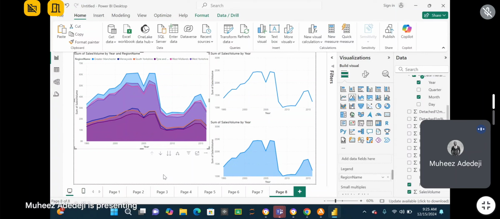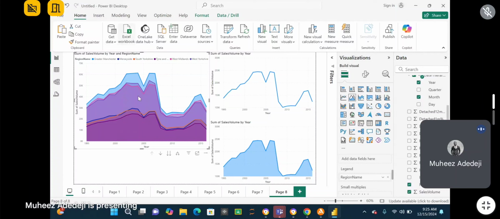But in reality, take for example this Greater Manchester, at its peak it is 61,272. 61,272 is supposed to be shaded from top to bottom.